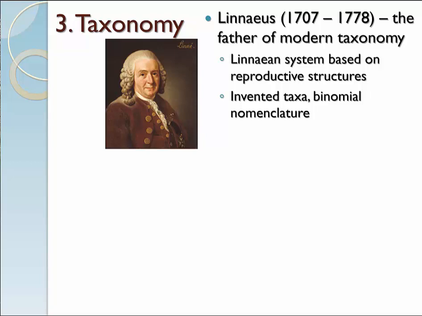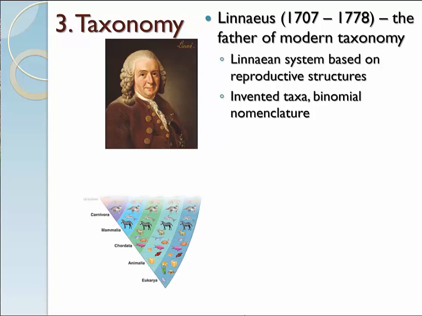And he also invented binomial nomenclature. Binomial means two names, and nomenclature means a system. So this is a system consisting of two names for each species. So for example, our species is Homo sapiens. Homo is our genus. Homo sapiens is our species. So we never say sapiens is our species. We always use two words, Homo sapiens, and that comes from Linnaeus. And Linnaeus, by the way, invented our species name, Homo sapiens.